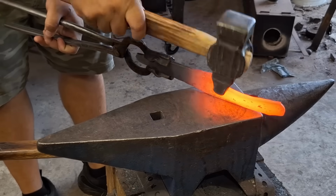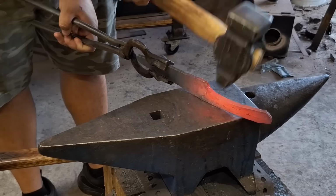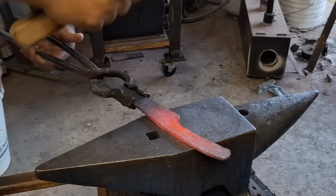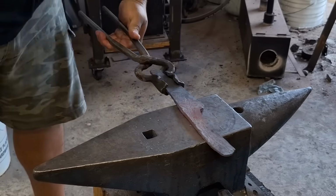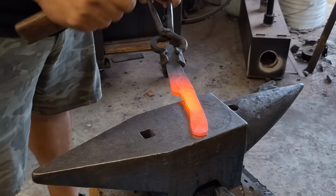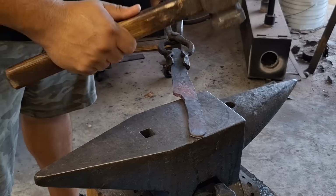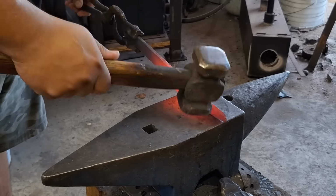I'm not the kind of guy that draws out my knives, though I should definitely draw and plan my knives better, but most of the time I just have an idea and I just roll with it. I am planning to do some more high-end, more sophisticated builds, and on those I will sit down and draw out what I need to do. I'm thinking of making a Bowie soon, and I definitely need to draw it out and figure out what steps I'm going to take to make sure everything falls in place the way it should. Here it's more by feel and the knowledge that I leave myself just enough wiggle room to be able to fix it on the grinder.